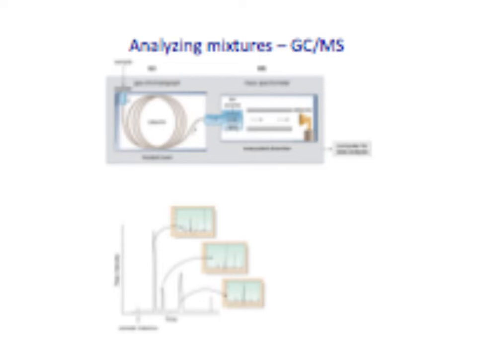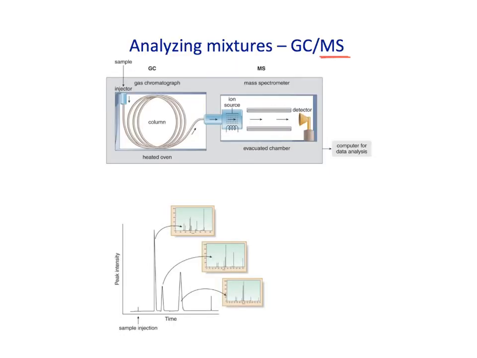All right, so usually what we would do is be working with pure compounds, okay? But there are ways to analyze mixtures of compounds with mass spectrometry as well. And one way to do that is to couple the mass spectrometer with what's called a gas chromatograph, a GC, or it's for gas chromatography.